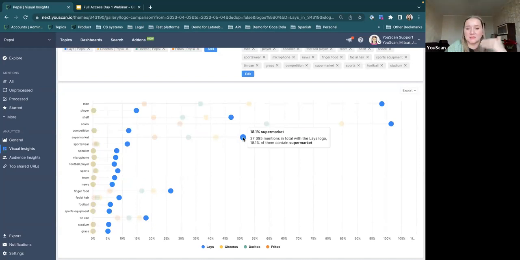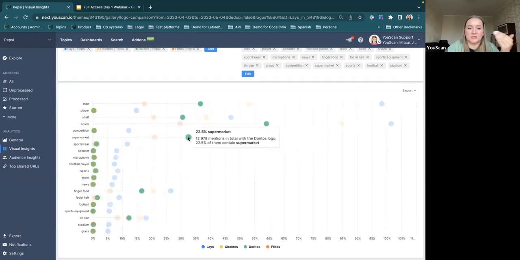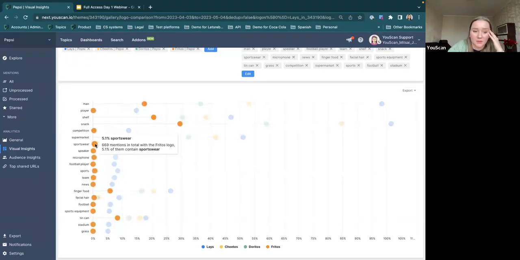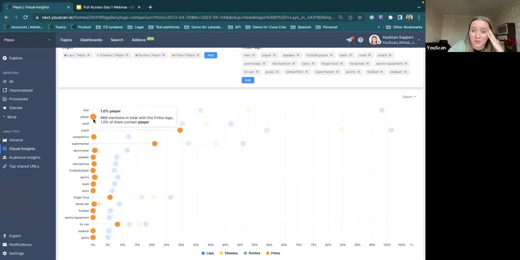Of course, Lay's is still on top, but we see some presence of the other snacks as well compared to sportswear or players.